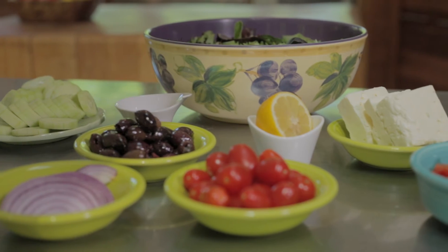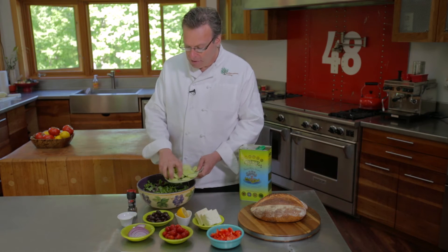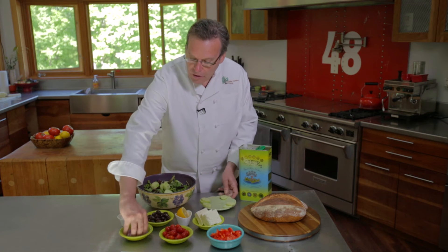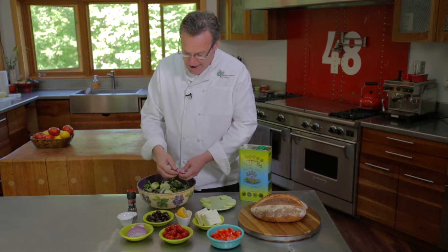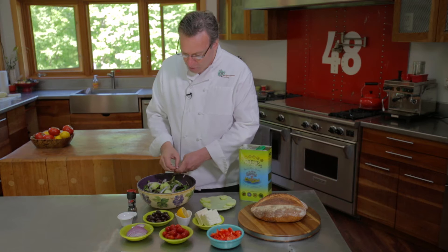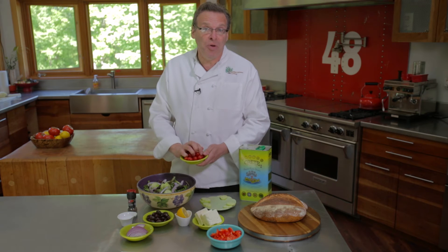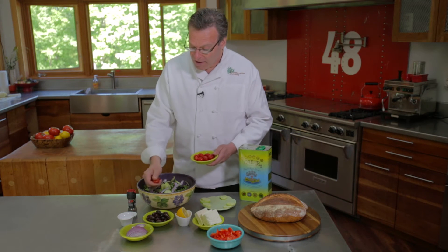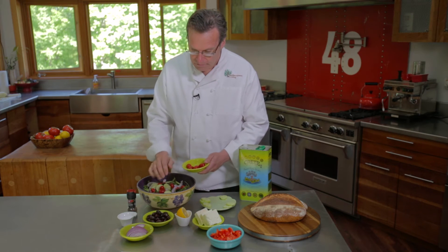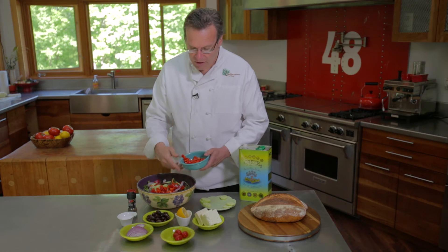So let's go ahead. It's very quick. This is a spring mix, so we start with a bowl of that, and then we're going to add some cucumbers, some red onion. This is going to give it a little bit of tang. One thing that I have discovered with this particular salad, which has surprised me, is that men really love it. Men don't always love salads and often make fun of it, but they really love this particular salad. So I'm adding some cherry tomatoes, red peppers. This is going to give it a lot of nice color.